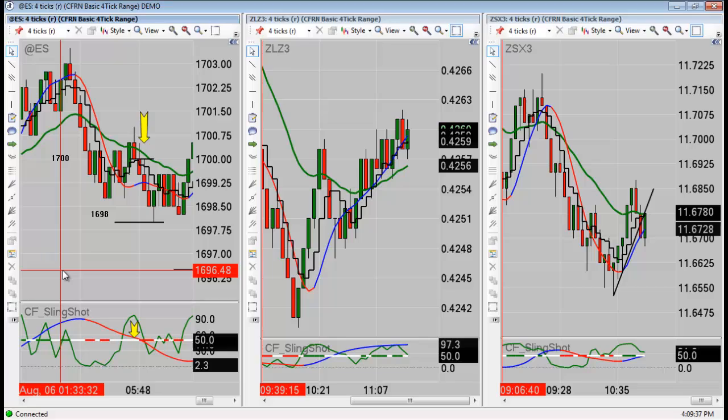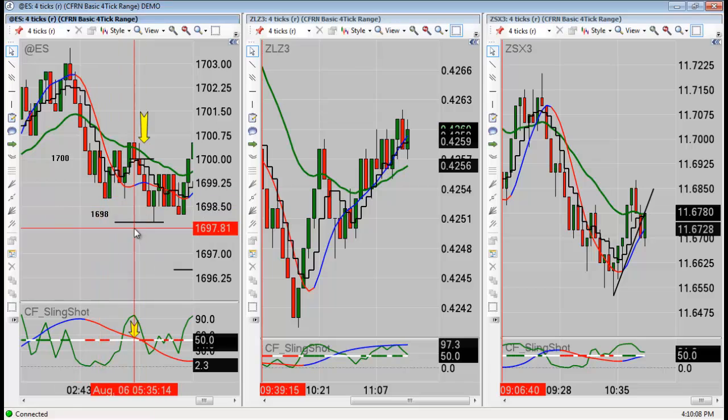If you follow this method, if you'll stay in the simulator during your training until you're consistently profitable, and then only go live with 1 contract. Stay with that 1 contract until you've earned $1,000. Once you earn $1,000, you're going to have to use an additional $500 in margin to trade 2. But you've added $1,000 to your account. You follow the math here? Okay, very good. So, there's 2 points.